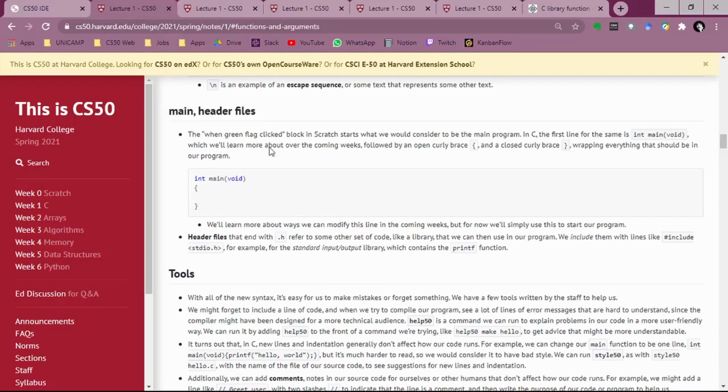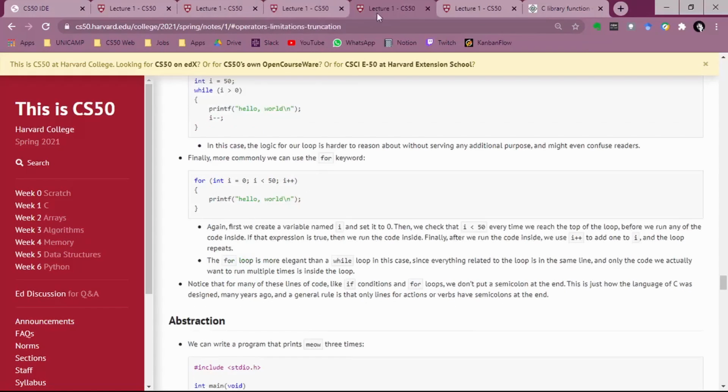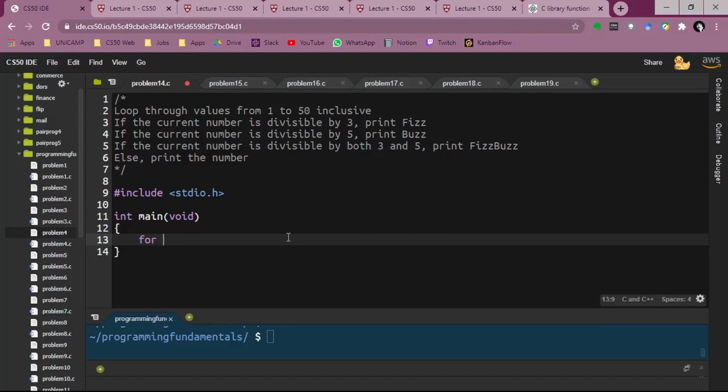So our limit in this case is 50 inclusive, so for example, in here we can use i less than or equal to 50, okay, and then we will use the increment because we want to add 1 to i, and then the loop repeats. So check it on the CS50 notes.